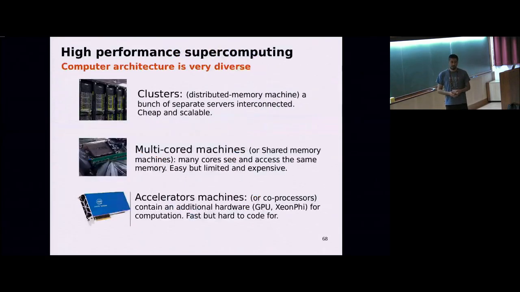It's not only our codes, but in general, scientific codes have a hard time properly using this hardware. So to be able to use it efficiently, you need to understand a little bit more about computer architecture. Nowadays it's very diverse, but they can be grouped roughly in 3 classes. So you have clusters, also called distributed memory machines. This is essentially a bunch of desktops connected to each other, right? You can even connect them through Ethernet cables, but usually they have high performance network interfaces. They're relatively cheap to build, and they scale very quickly, right? So you can add more and more desktops if you want.